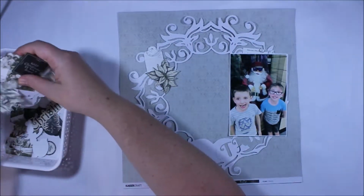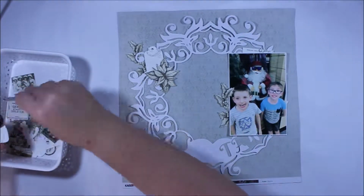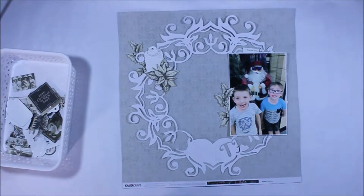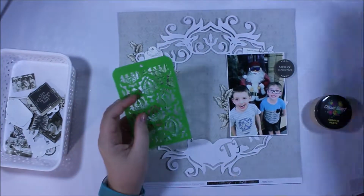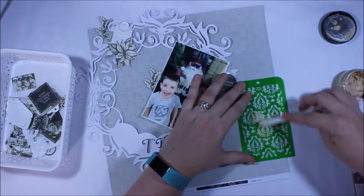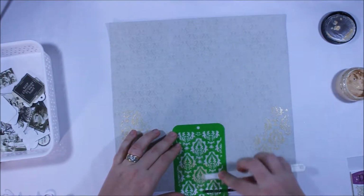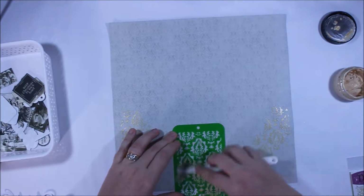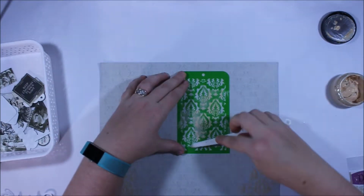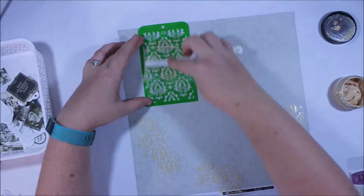So looking at the cut file, I knew that I kind of wanted to have the photo off to the side and have this sort of white space type of area in the middle. Now you may also notice that the cut file down the bottom does actually have a section to have the word Santa, but for some reason my silhouette was having itself a little moment. It didn't cut properly, but I'm still going to use the cut file and just show you that simply having something and covering it up with another element is a great way to save wastage.